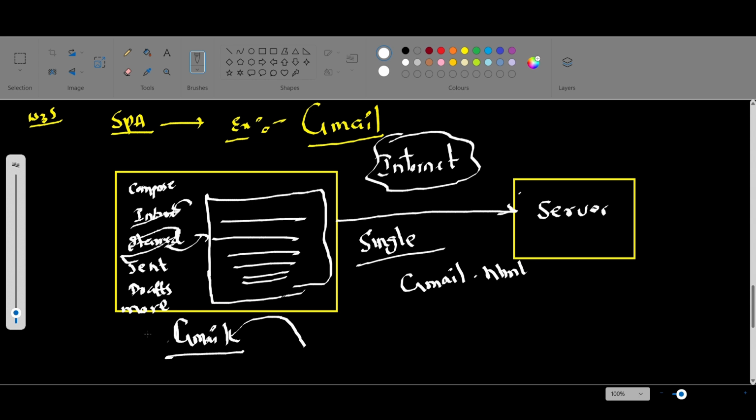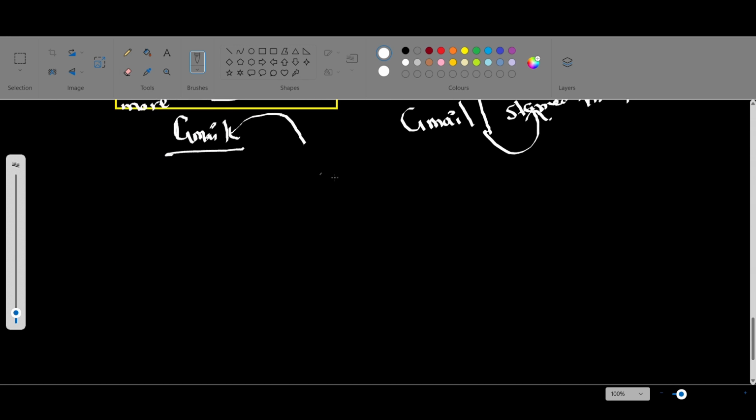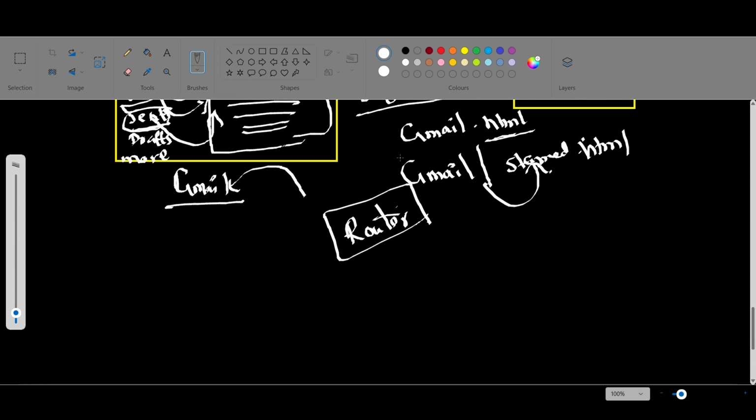This time it will not add another page. Instead, it will add the component for us in Gmail. For the fixed previous page, we are adding a component, we are not refreshing our complete page. Instead, we are adding one component to the page. Now whenever I go to send, again it does not send a request to the server. Instead, this complete component data is added to the previous one. In React.js, that concept we can call the router concept. By using the React.js router concept, we can achieve this single page concept.